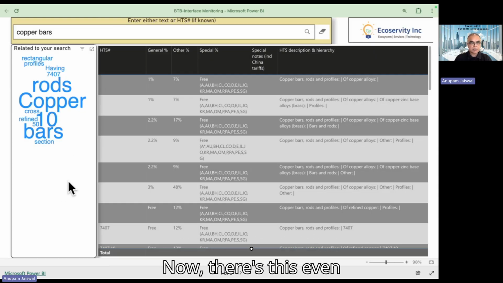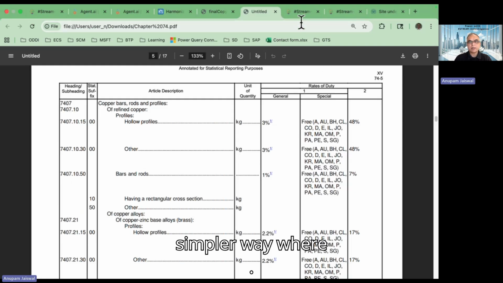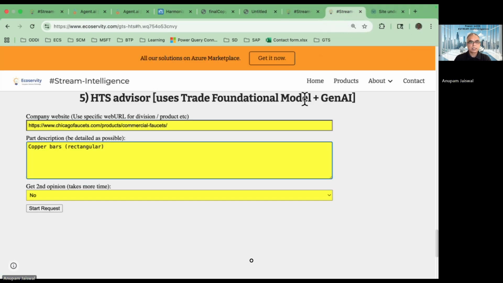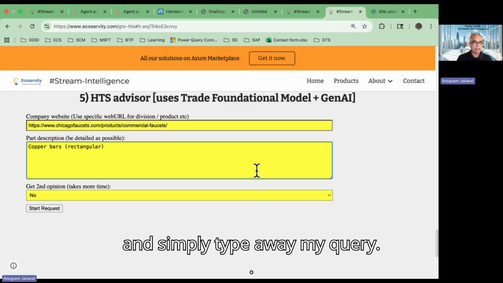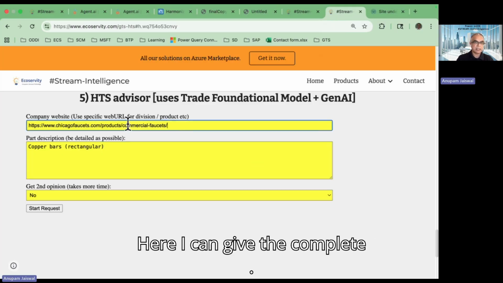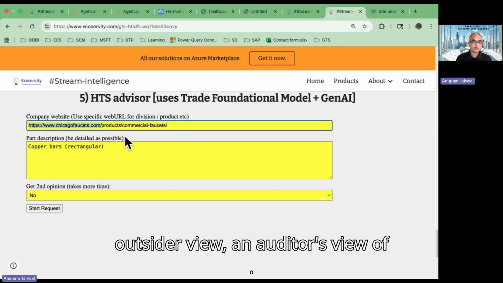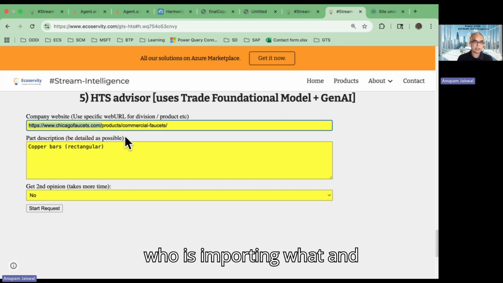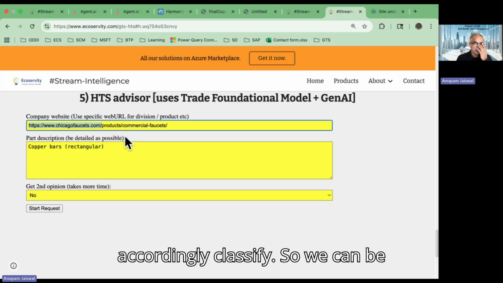Now, there's an even simpler way where I could go in and simply type my query. Here I can give the complete website. This takes an outsider's view, an auditor's view of who is importing what and classifies accordingly.